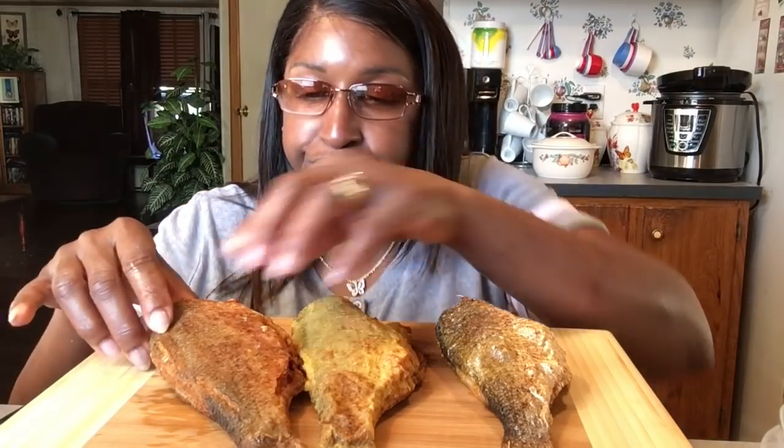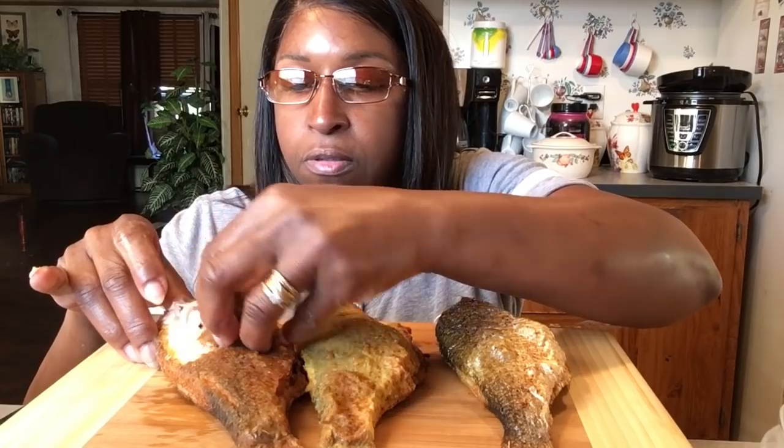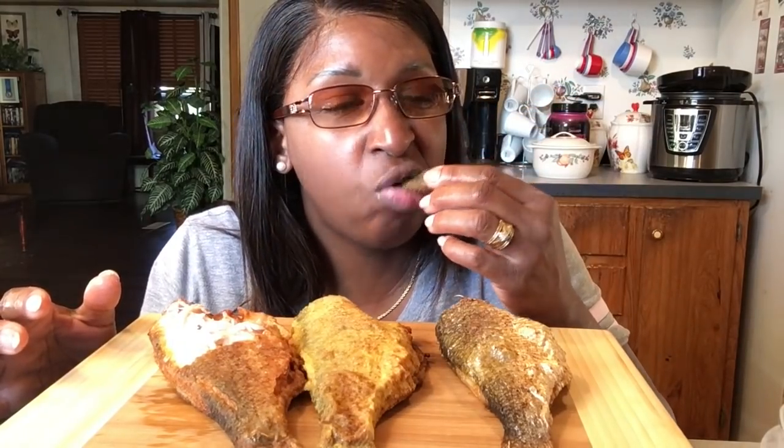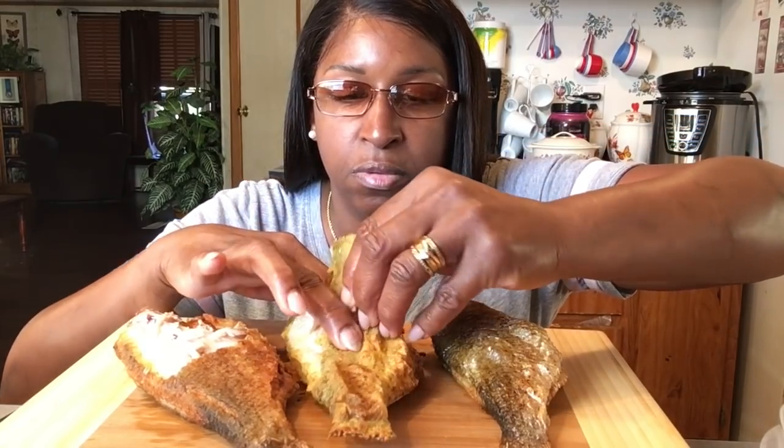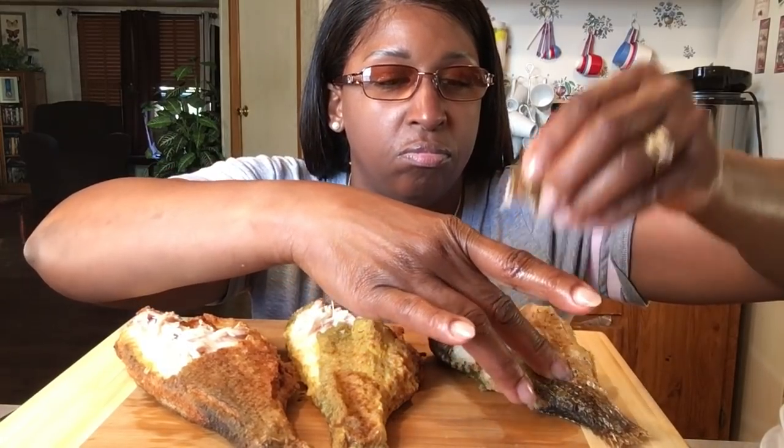Let's just dig into the meat. This is just the skin. That's good. If I start sweating, y'all know I have hot flashes, so bear with me. All right, let's try this skin here. Okay, this skin don't have as much of a crunch as that one. Same taste, but not much of a crunch. Let's try this one. Y'all know that skin there don't have no crunch at all.